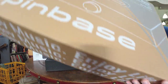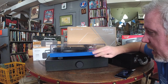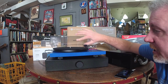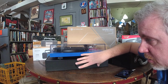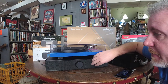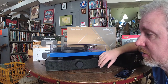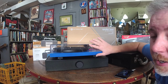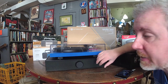We carry the Andover Audio Spin Base — this is a new product this year. You set your turntable on top of it; it has a built-in preamp, built-in Bluetooth, and a volume knob. So you can buy any turntable — old or new — hook it into the back, and this becomes your speakers and your amplification. Instead of buying three pieces — speakers, receiver, and turntable — you can buy the Spin Base and just buy a turntable. For people who don't have a lot of space, like kids in a dorm, college, or a first apartment, this is a great way to go. You can buy a nice table and have a quality piece of equipment.